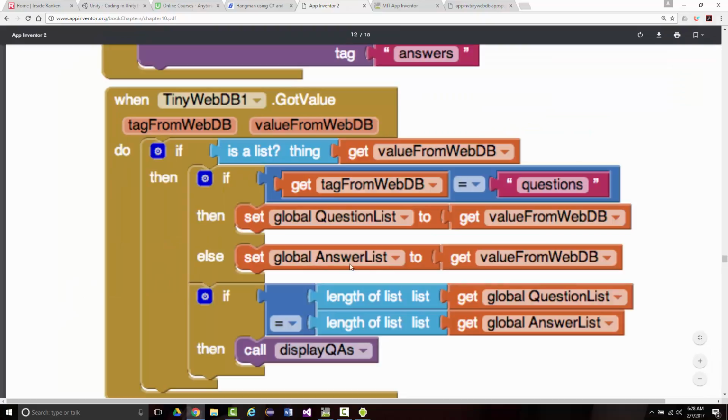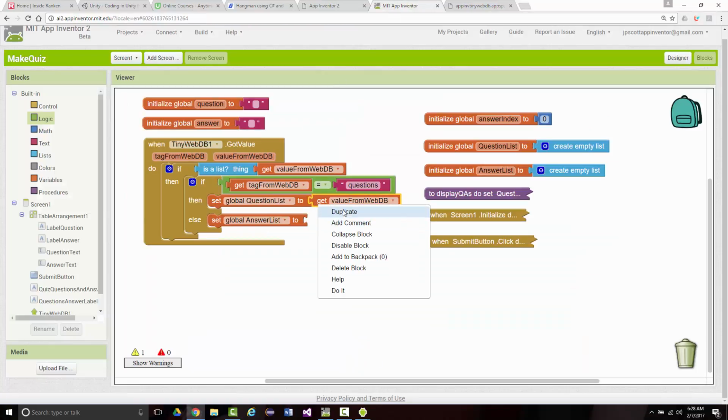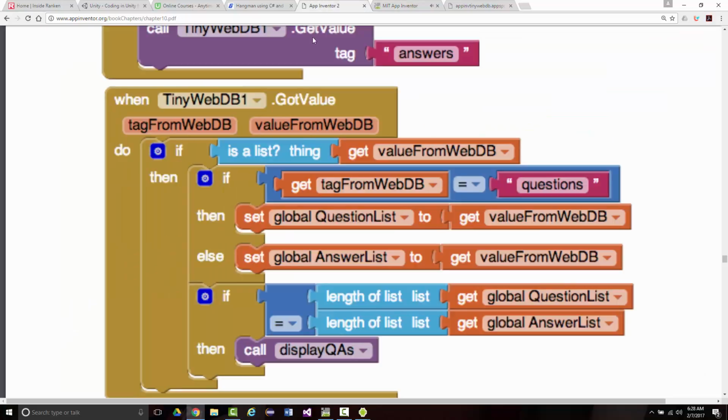Else, we want to set the global answer list. So are we working with a question or with an answer? All right, that's the first part.